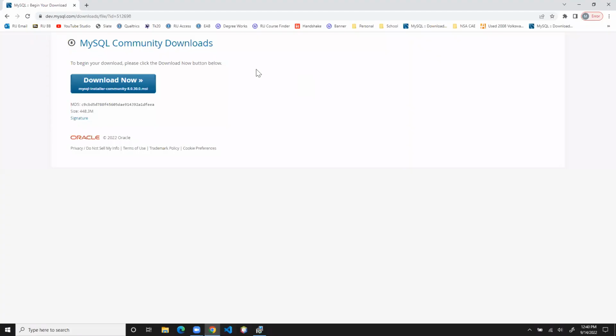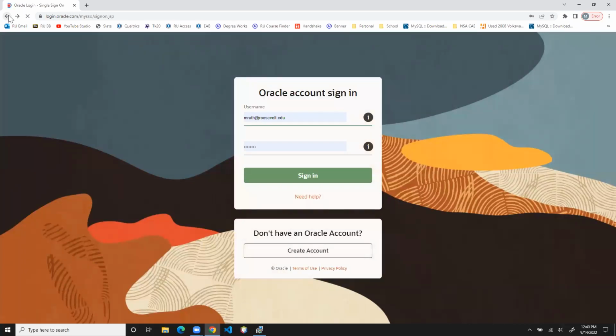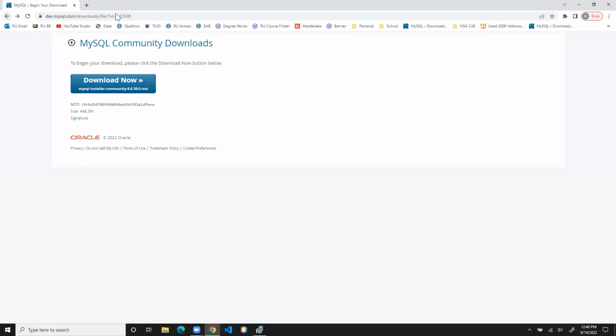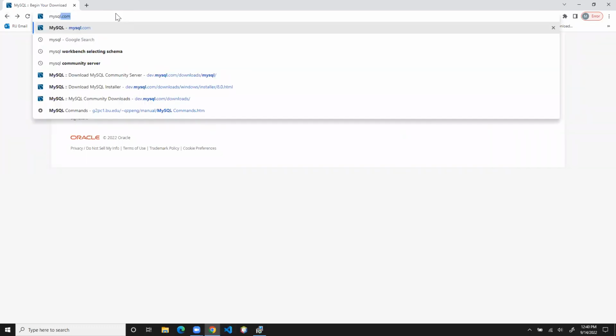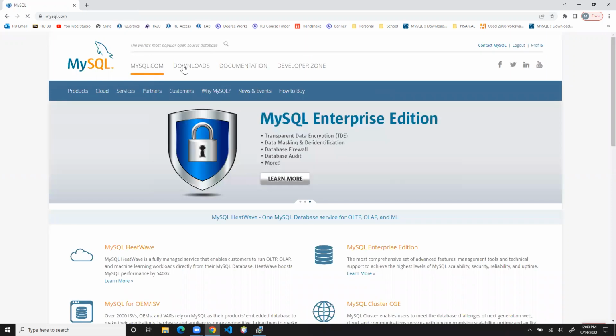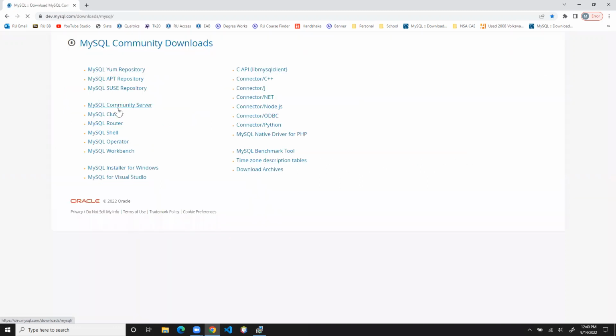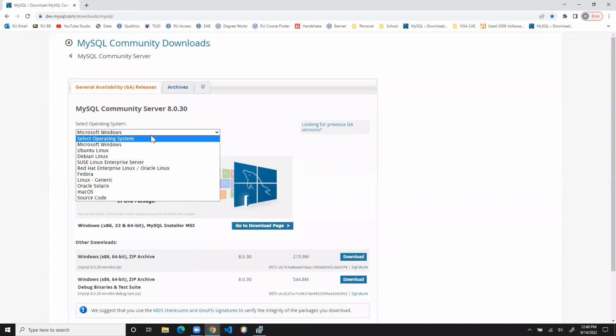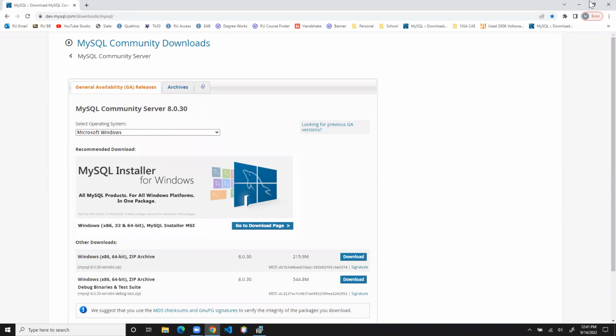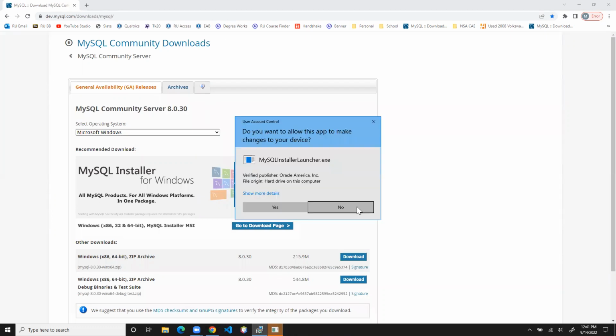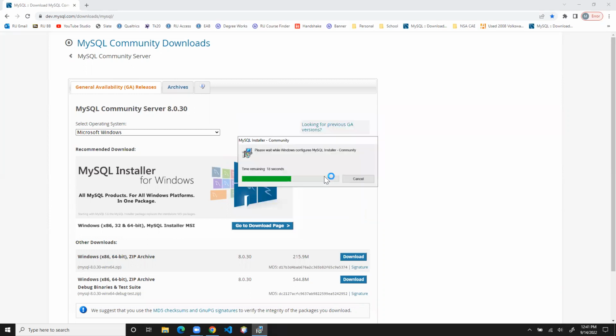MySQL should have installation options for people that are not Windows users. If you have trouble installing it, let me know. But you can see they have options for other systems, Macs, Windows, whatever. Community server was built with that in mind. It takes a while to install, so just be aware that I'm not going to pause the video. A lot of this video is going to be us waiting for the installation tool.